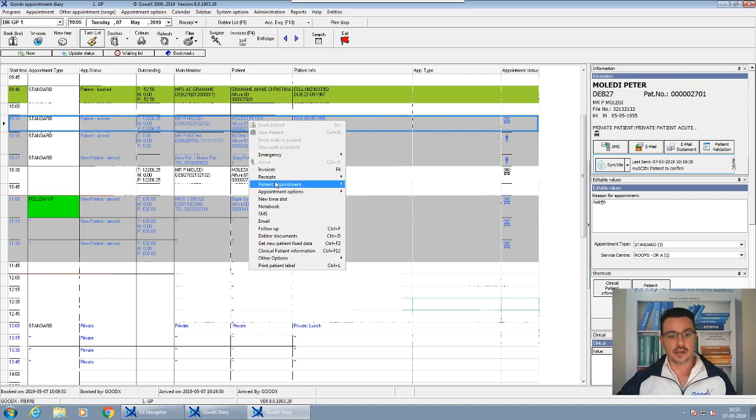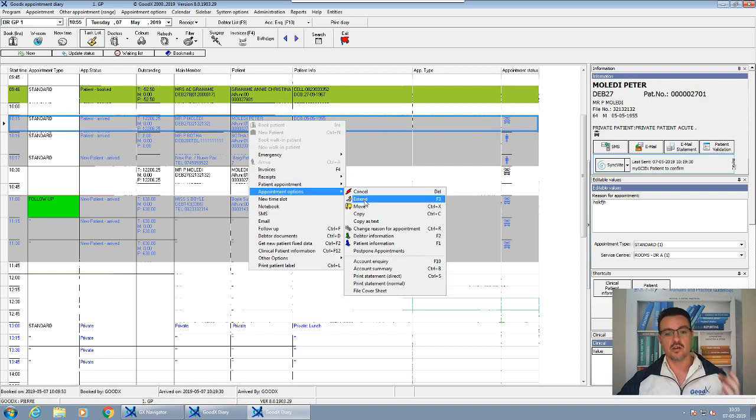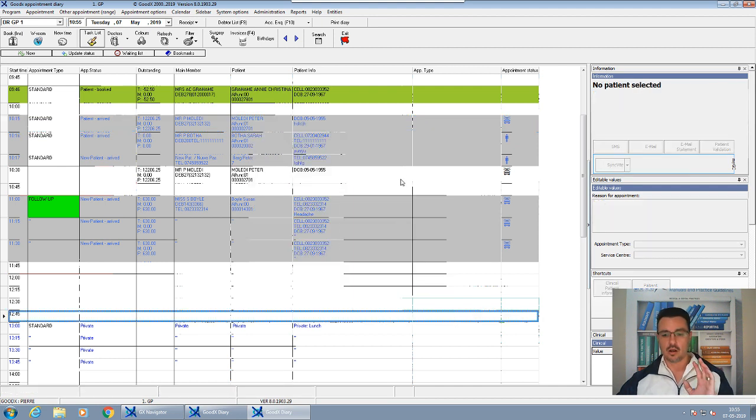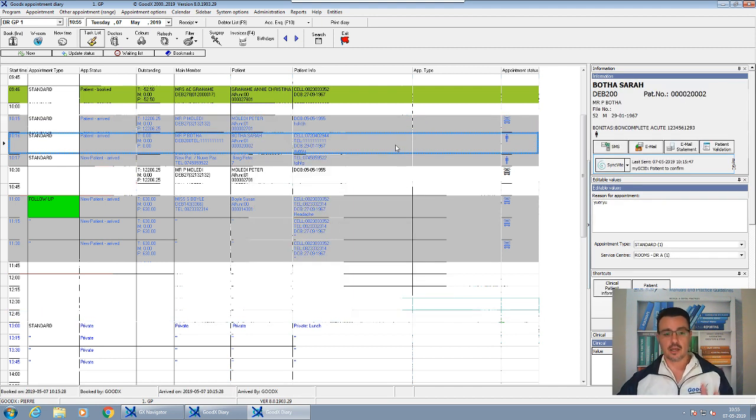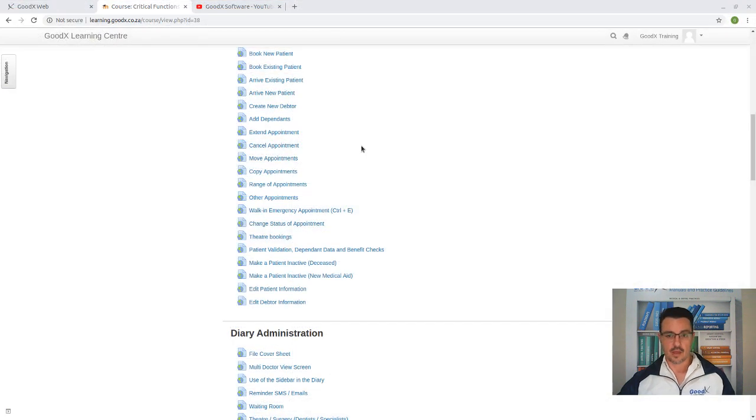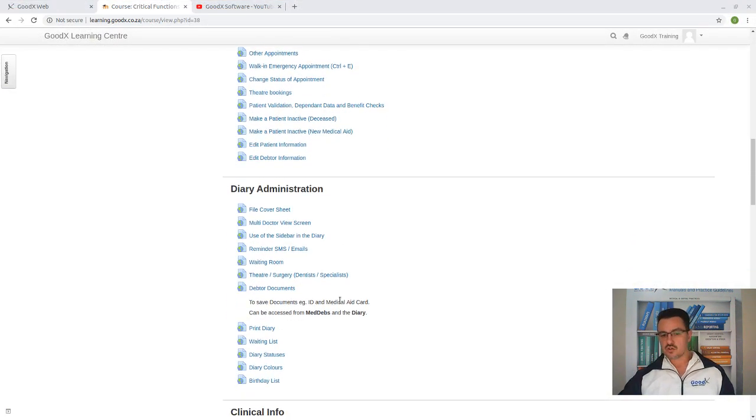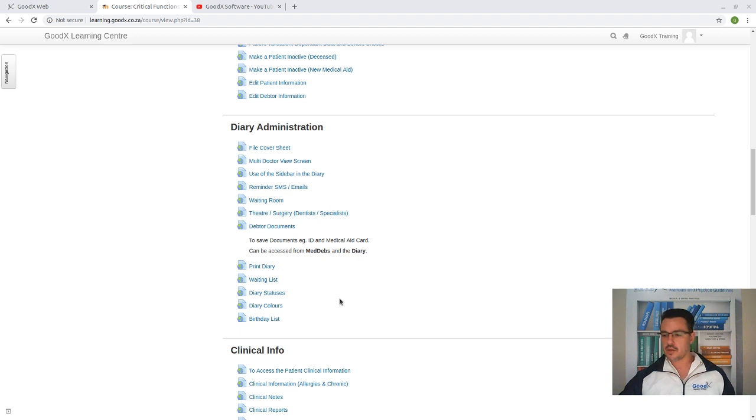Remember the right click and go to appointment and cancel, extend, move, copy. There's shortcut keys. Make a note of these shortcut keys so you know how to access these functionalities. I can see a lot of information from my system here and I just need to know how to access them. Okay, now we go over to diary administration. This is just to finalize the bookings thing on the diary. Of course, it's almost time we do take a break and go to the next session of the clinical side of this.